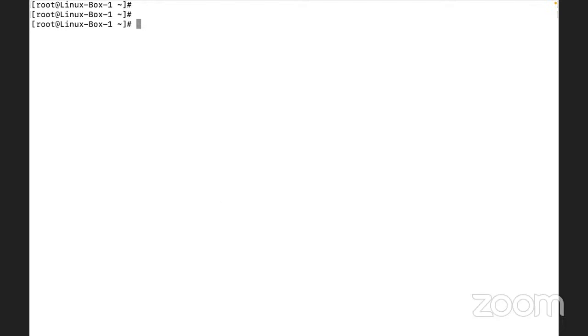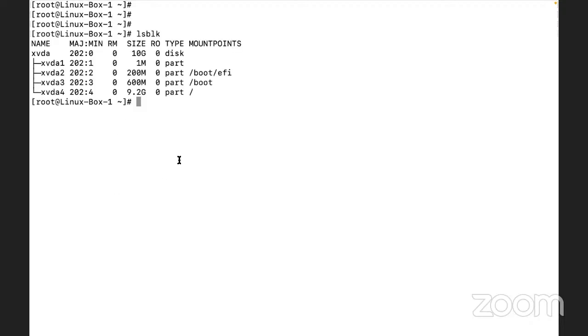Now, once again, we have a particular command which we want to run, and the command here is known as lsblk. Now, what is this particular command going to do? For example, a particular disk is attached with this particular server, but the disk is not mounted. Then what to do in this particular case? We can check that with the help of the lsblk command. Right, guys? lsblk. Okay. Yes, sir.